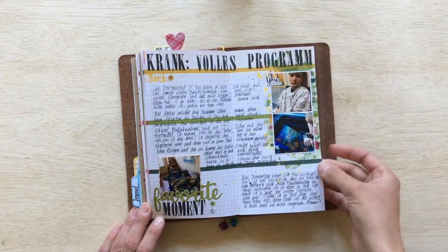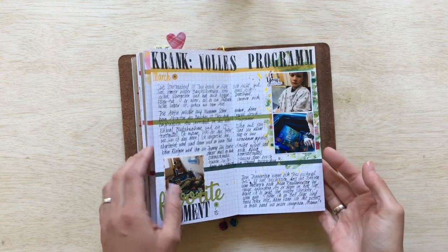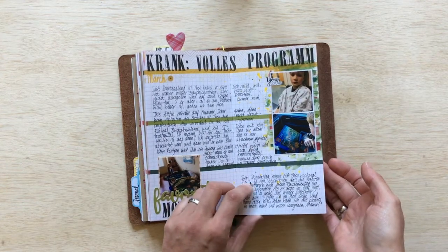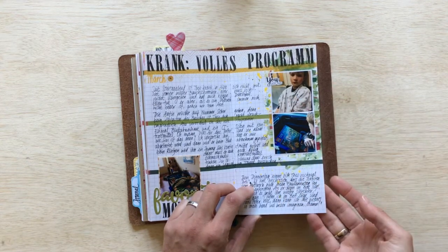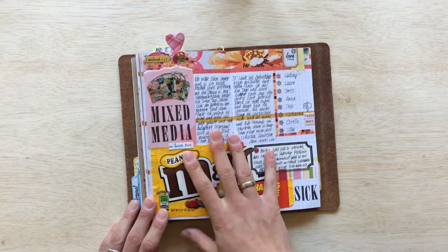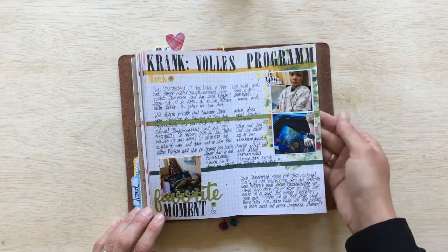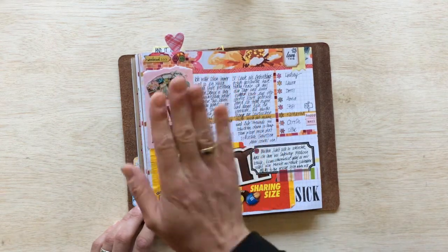Here I used watercolor to create a background. I thought that this page was very muted and I wanted some kind of color for the background. And I really didn't know how this would look because it looked very messy before I put down the pictures. Here, this is also totally different. I added, the color didn't really bleed through. However, it ghosted. And so I just used some pattern paper to put it there.